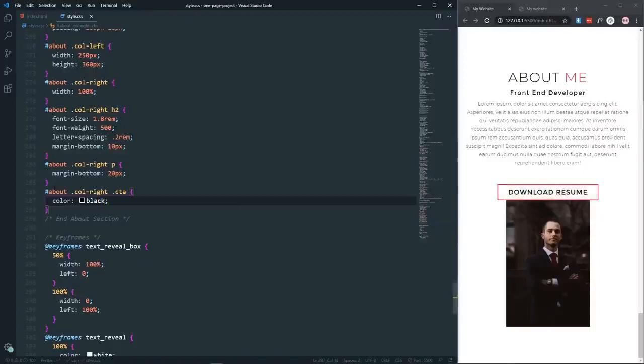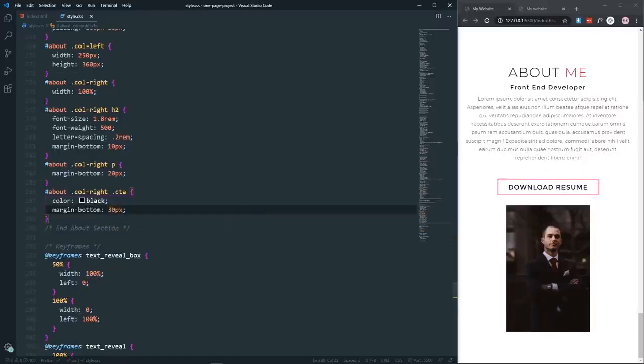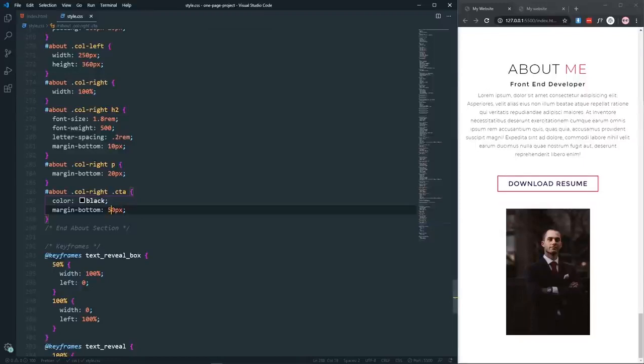Also let's make some margin bottom. Margin bottom will be about 30 pixel, or what you say, 50 pixel. Let's make some more. Yeah, 50 pixel is good looking. So it's looking fine.